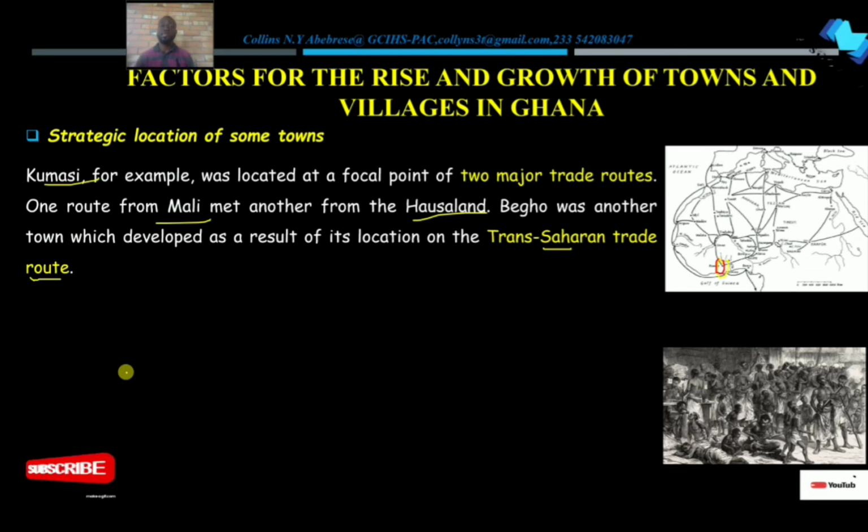Okay. Now, when there is an availability of minerals somewhere or a fertile land, it also encourages people to stay there because there would be a viable economic activity going on in that area. It encourages people to move in and to settle there. And so the strategic location of some of these towns enable them to rise, as we have said. Good. I hope you understand how strategically these towns will rise when they are located in these strategic areas.